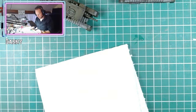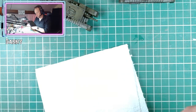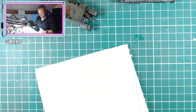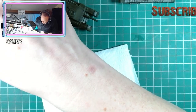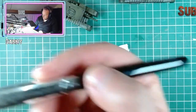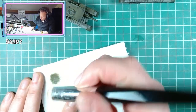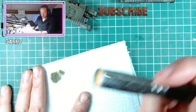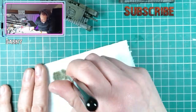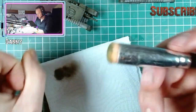I'm going to put a tiny drop of water in the bristles just to dampen it up a little bit, because a dry brush should have a little bit of moisture in there. There we go. Excellent. Right, I'm just going to put a little bit of paint in there. Now, this paint, because it's airbrush paint, is moist. It is watery. So it's probably going to add to that wet effect as well. So I'm trying to pad as much out as I can on a piece of paper. Just rub it backwards and forwards like that, and hopefully remove the majority of it. Test it on the back of my hand. Okay, that's actually pretty good.